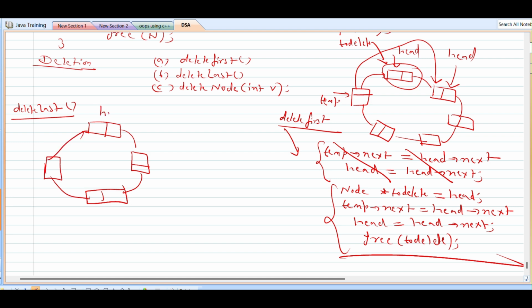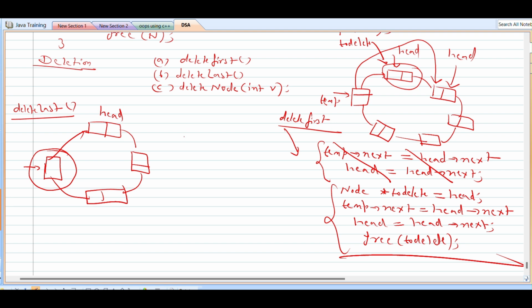So this is our head node and this is our last node that we want to delete. This node is to be deleted, right? So somehow, as you have already seen in the implementation of delete first, I need to store the address of the previous node of the node that we are going to delete.